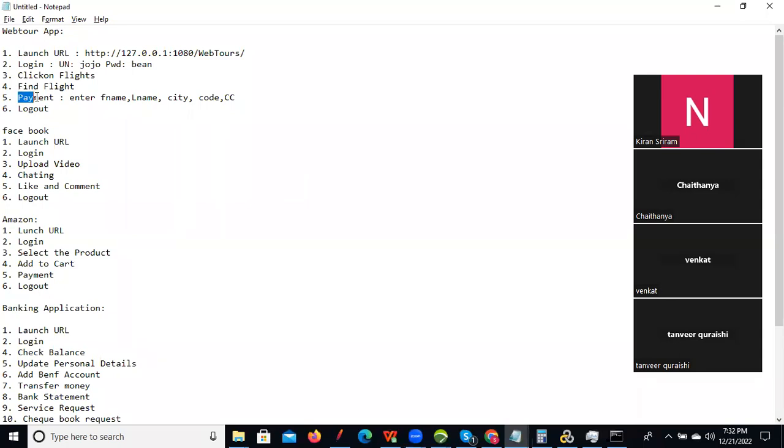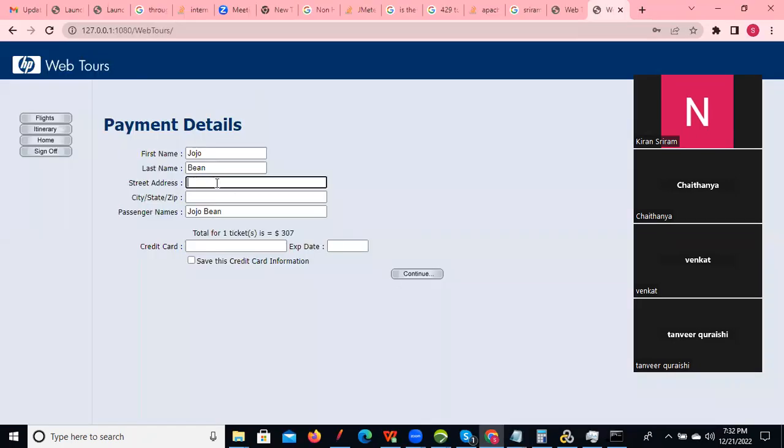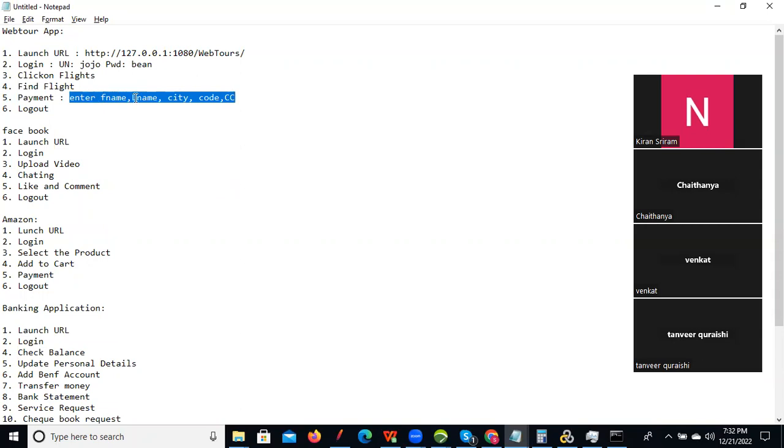So in the payment, what are the details you need to enter? Here it is clearly mentioned. Okay, we need to enter first name, last name, city, zip code and credit card details. They will give these details also.